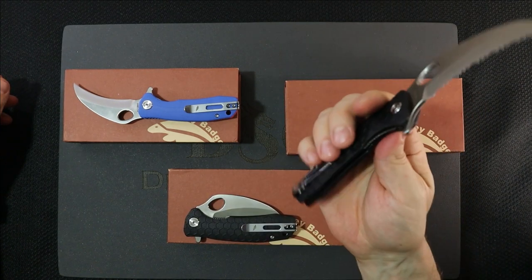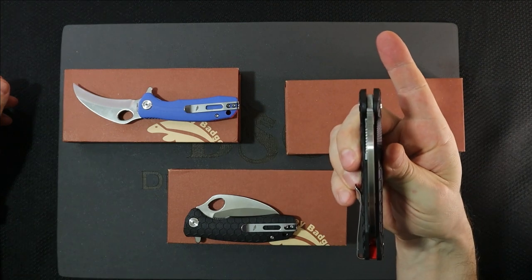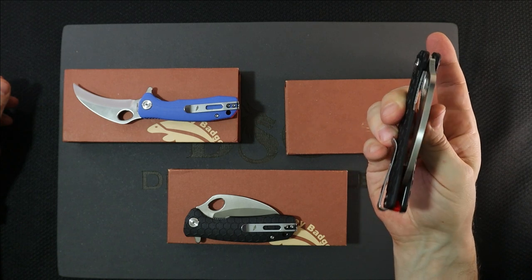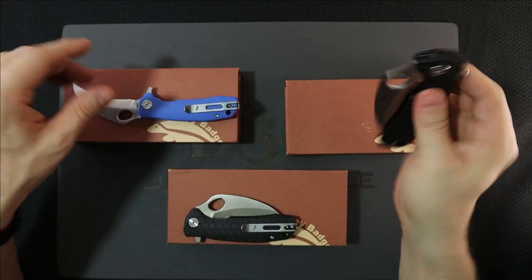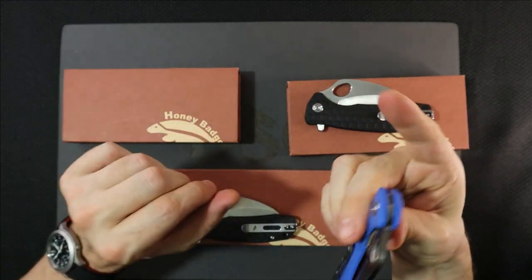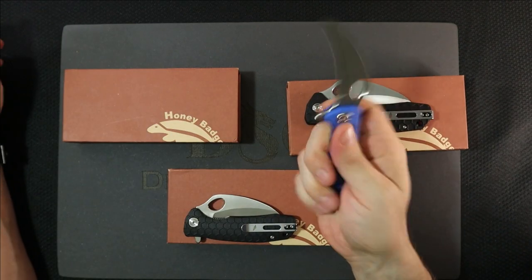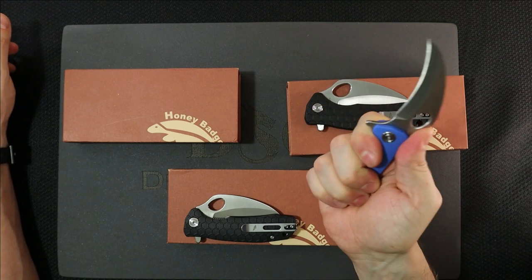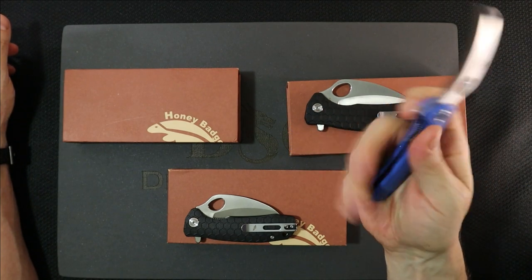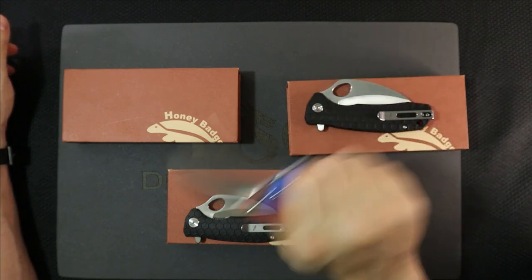They're big blades in a smaller, thinner handle. This one's not quite as centered — it's off just a little bit to one side. At that price point, I sort of expect something like that. This little guy's pretty cute, and this is slightly off center as well. I'm a stickler for centering, but they're inexpensive knives. They'd be good for a self-defense application — that being said, the handles are a little slick for something like that. You really got to get a good grip on these suckers.